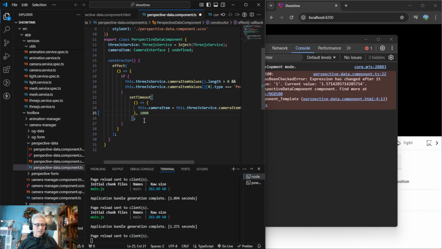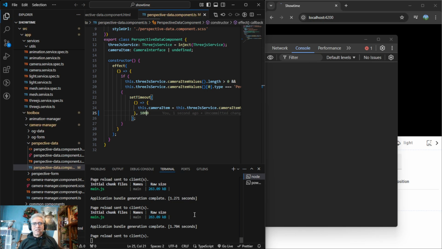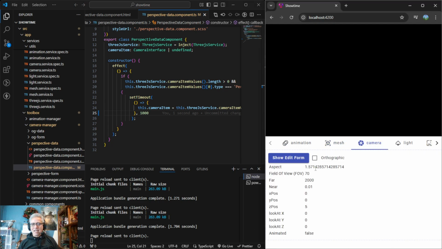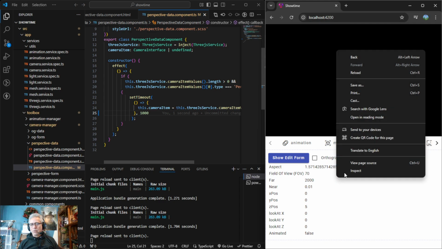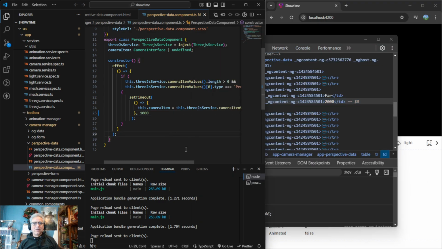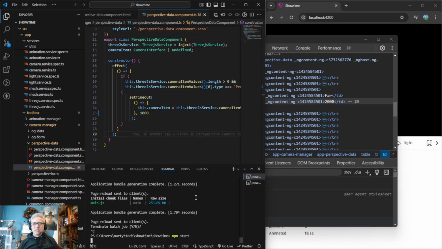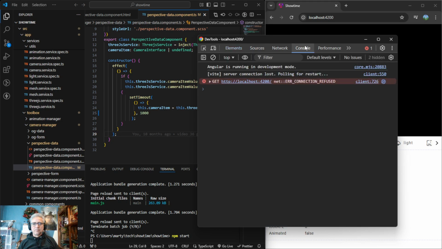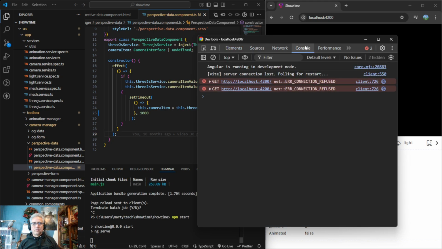Now let's try this. I guess this will be interesting. Let's make it like 1 second, right? So it goes away, but now let's kill it and bring it back and see if it's gone. Basically what's happening is this camera aspect is being printed to the screen, or it doesn't have time to ever print it to 1. So inspect. Oh, so we didn't get it because it's 1. So now let's try this. Kill this. Restart it. Go back to the console. Because it may not even have anything to do with this line of code.